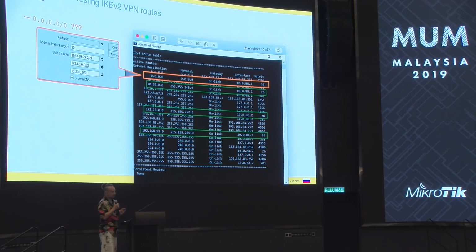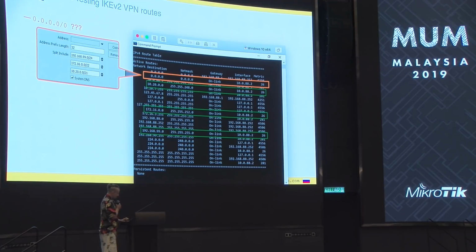For our case, we want to provide our customers, our office users, access to our local office network and not to pass all the traffic via the office router. So they use their internet by default via their default gateway in an internet cafe or wherever, at home, but only for our local network, traffic will go through the ike2 connection.